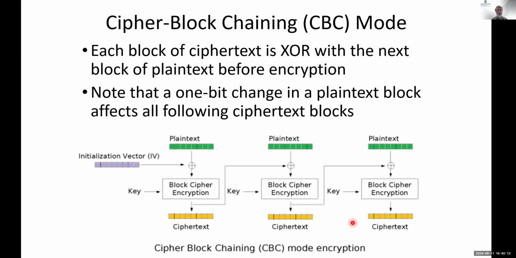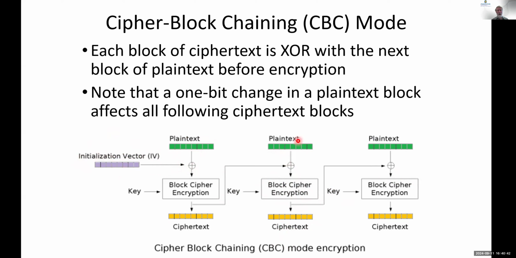In cipher block chaining, you take the ciphertext from the previous block and exclusive OR it with the plain text, that's that plus-in-a-circle again, and then encrypt the result of the exclusive OR, and that gives you the ciphertext, and you just continue down the line. You start the whole thing with an initialization vector. The initialization vector is just a bunch of random bits, the same size as the plain text block, and that's basically the first pseudo block.